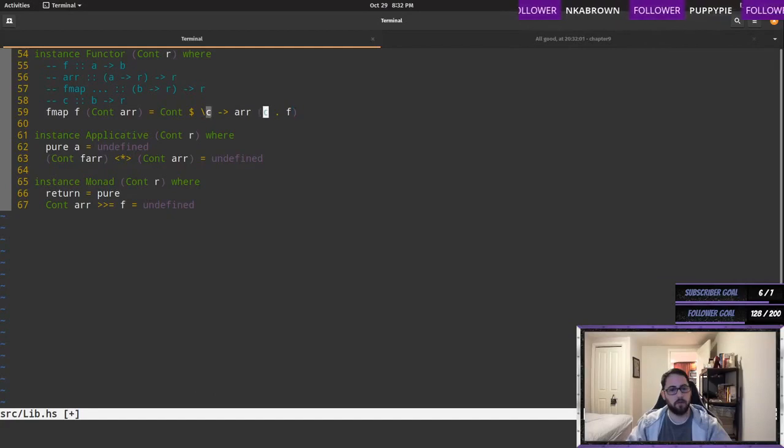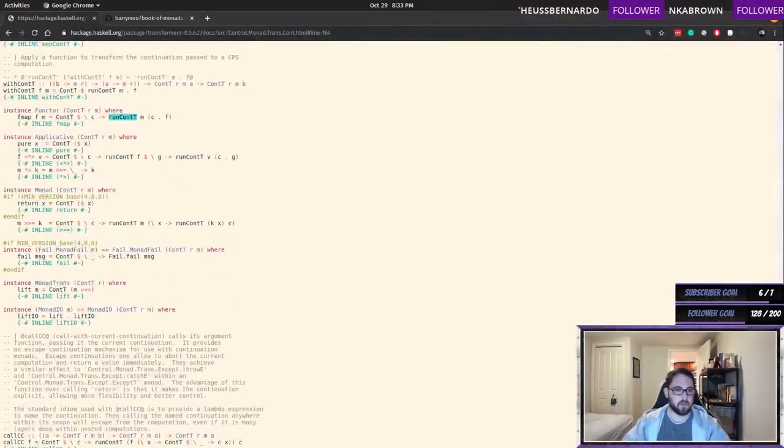So if we have F as an A to a B and a B to an R, then we can convert an A to a B. Is this contramap? Might be. Let's look up contramap. I forget as well.